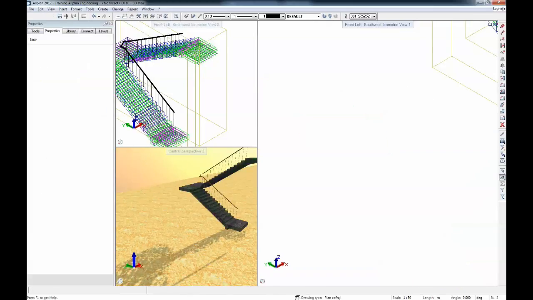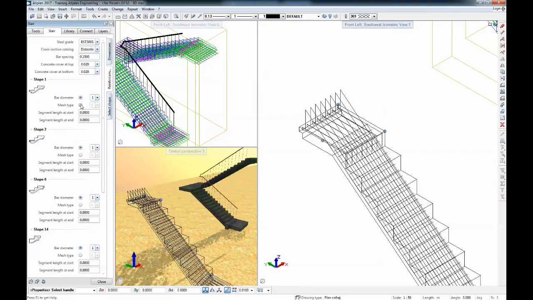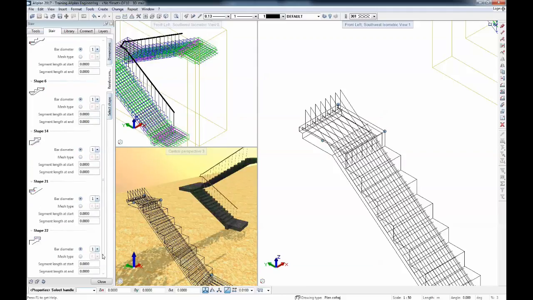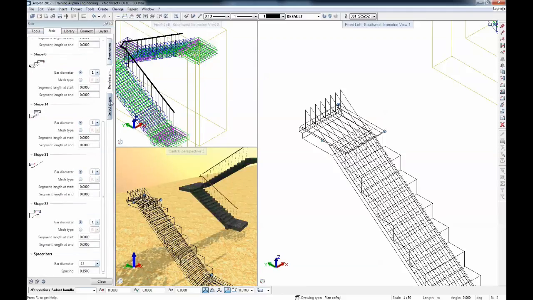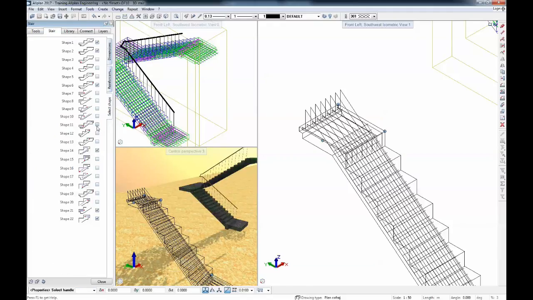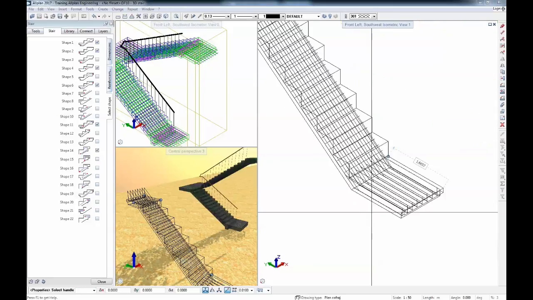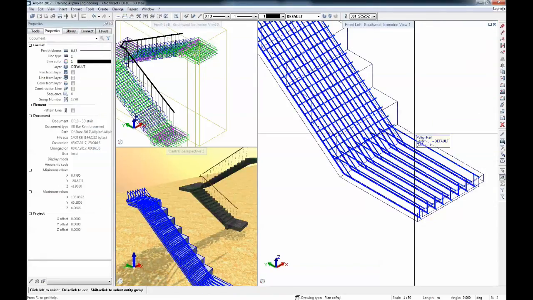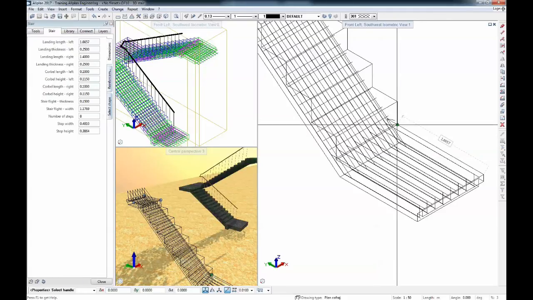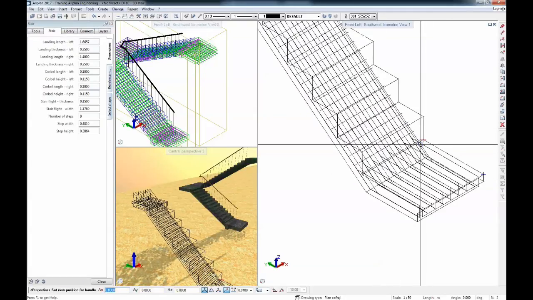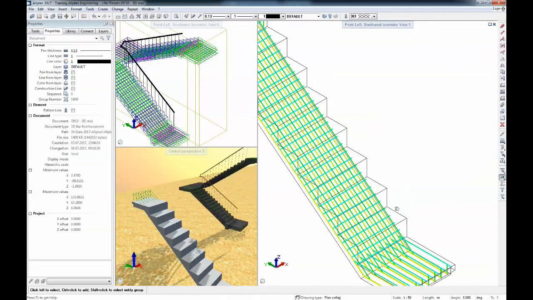If we double click on it, all parameters will appear again, and I can choose how I like, either if I want to use bar shapes or what diameters I'm going to use, what details, what anchorage needs to be done, and also the shape types. Everything is easily controlled from this, so we can select the shape types that we want to insert inside our stairs. So we see how easy it is. And in case changes occur, well, things are very easy to handle. Things like this can be easily adjusted, so we can do the reinforcement quite fast.